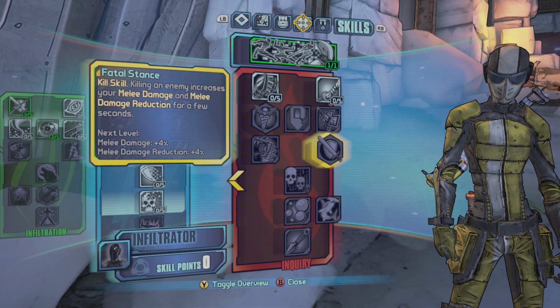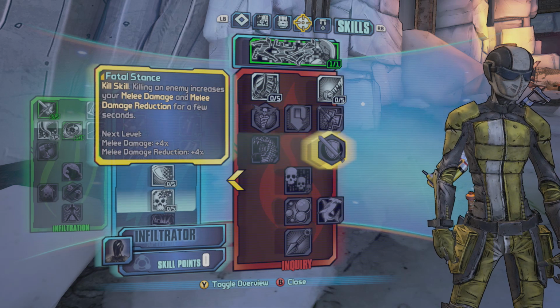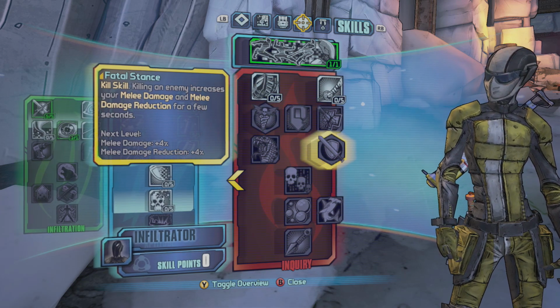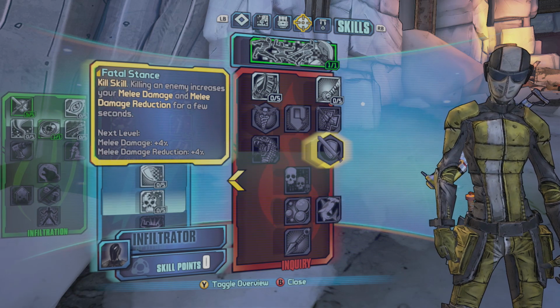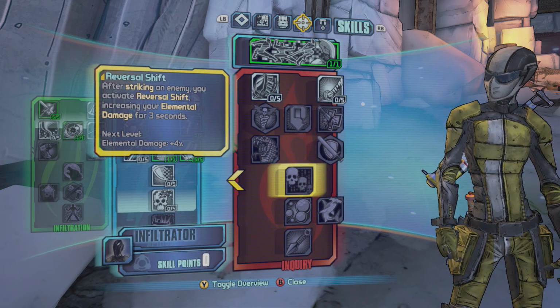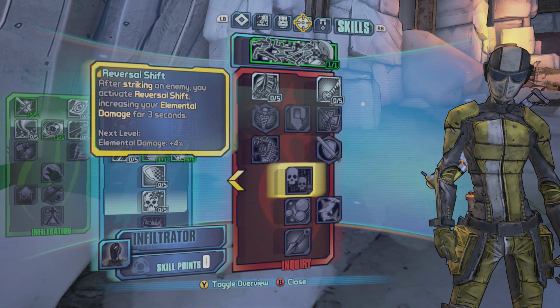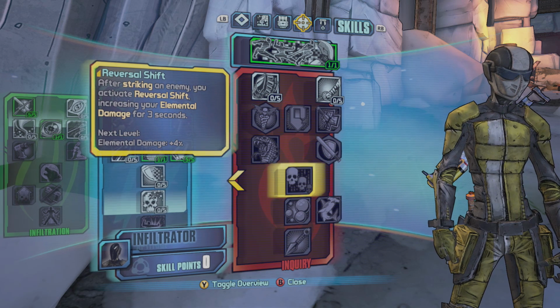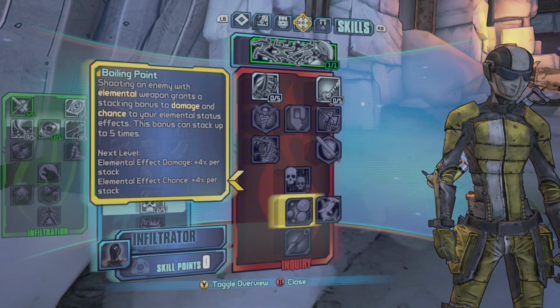Next to that is Fatal Stance. It's a kill skill. Killing an enemy increases your melee damage and melee damage reduction for a few seconds. Melee damage is plus 4% per point, while melee damage reduction is also plus 4%. After that is Reversal Shift. After striking an enemy, you activate Reversal Shift, increasing your elemental damage for 3 seconds, which adds 4% elemental damage per point.